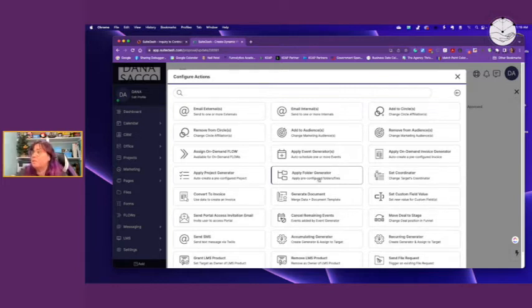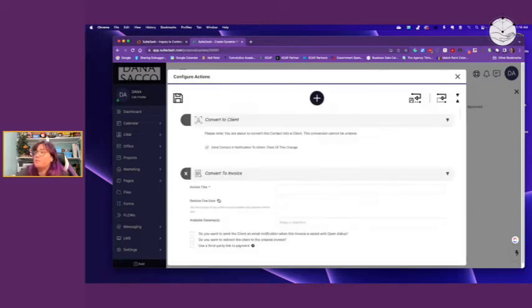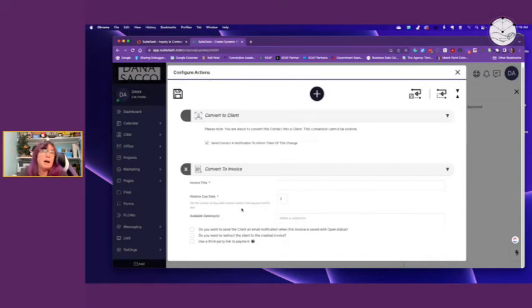Perfect. So now I want to, where is it? Convert to an invoice. Invoice title, relative due date, available gateways. I don't have any payment system set up in there, but that's what it is. Do you want to? Yes, I want them to go directly to the invoice. Okay.